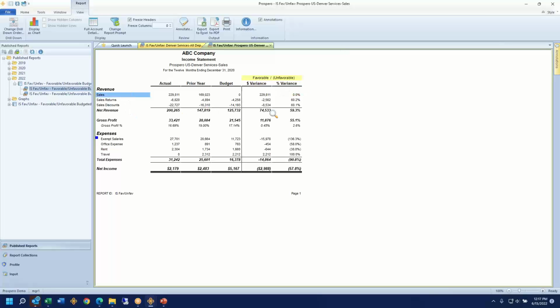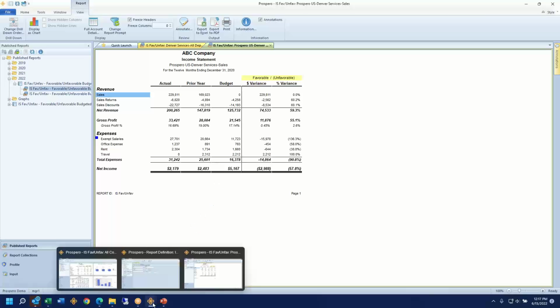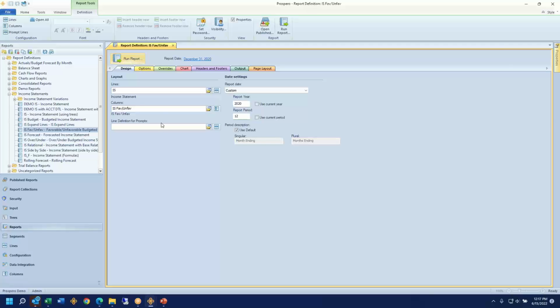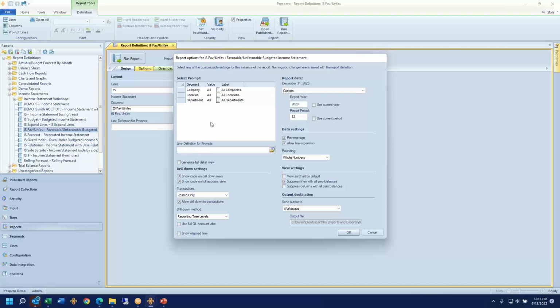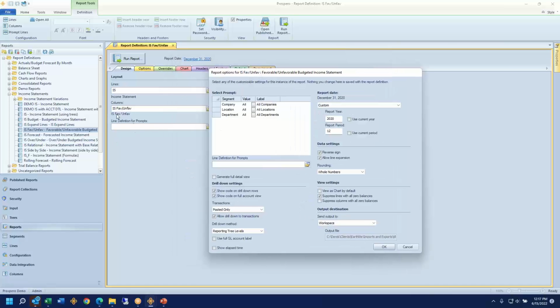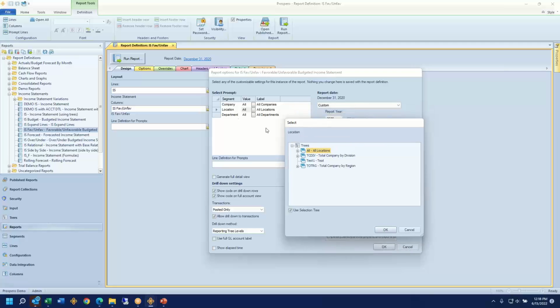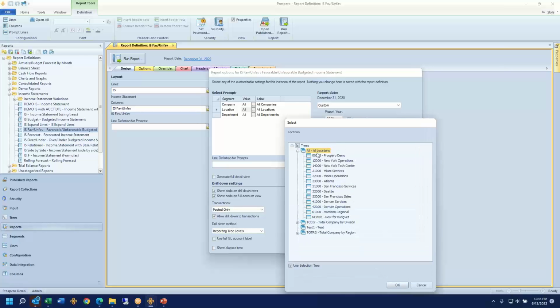Now let me take that same example, but this person only had one company, United States, and only one location of Denver that they had access to. But what I'd like to do is share with you this same report, but I'm now logged in as a power user. Now the power user has access to see and control what line or column is being used. I'll talk about that a little bit further later, but my emphasis is now I'm opening up the report for all companies in all locations. Now here's a second example of trees, like we saw earlier on the department. Well, the company or location, just like earlier, we have this tree called All, which is automatically created and maintained.